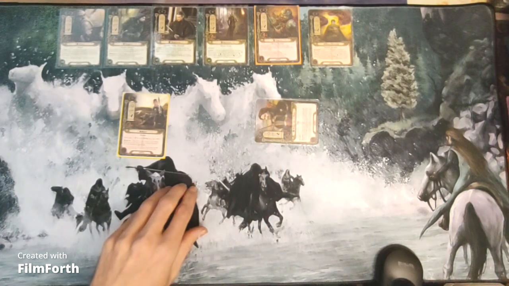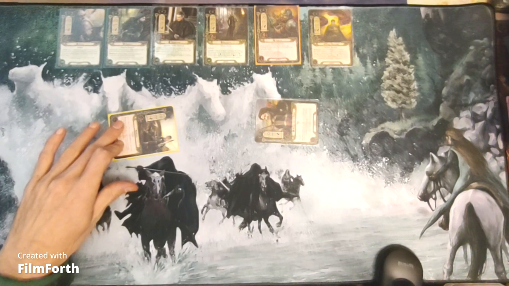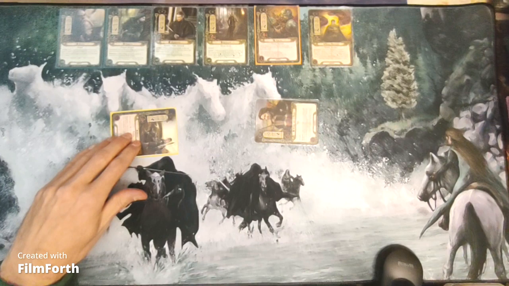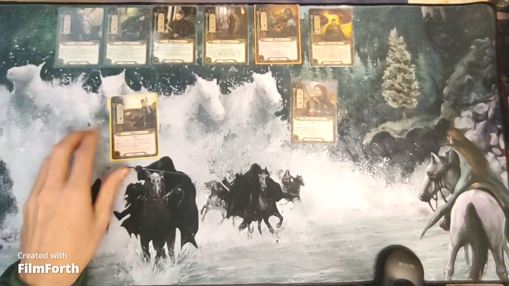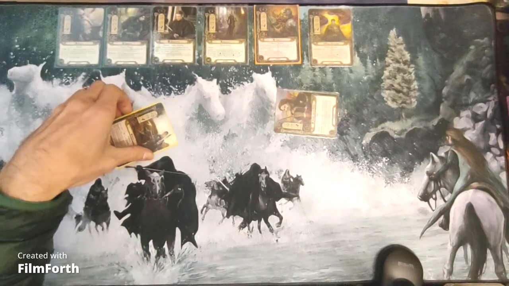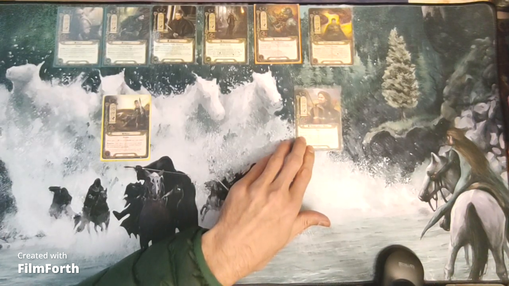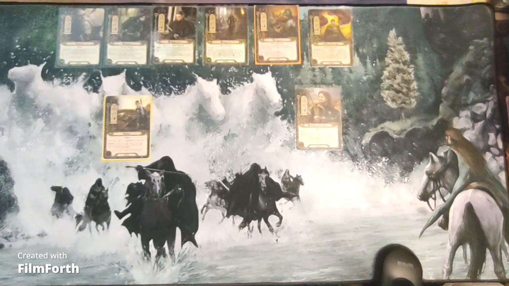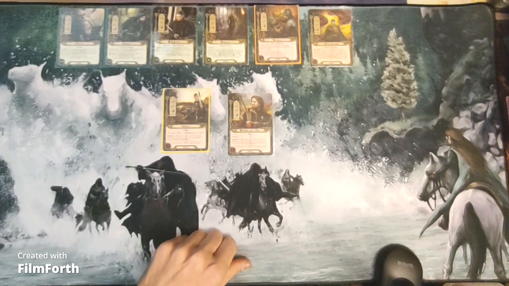You attack with Bran and Merry, destroy the enemy. Merry readies up Bran, and Bran readies up Merry, and you do the process all over again until all the enemies engaged with them are destroyed, as long as you have attack strong enough to kill all those enemies. So that's a pair that can just wipe the board in a two-player game.